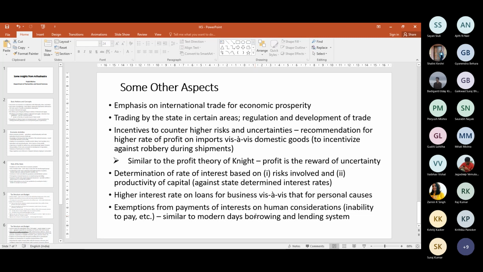The adverse consequences of high rate of tax was recognized in Arthashastra. And in today's context also it is recognized. As I said, the concept of the Laffer curve is a classic example. It is said that as the tax rate increases, initially the government's tax revenue may increase, but subsequently it will decrease. It will cause adverse impact on economic activities. Also, it will lead to evasion of taxes. Government's tax revenue may go down. It may become burdensome for people.